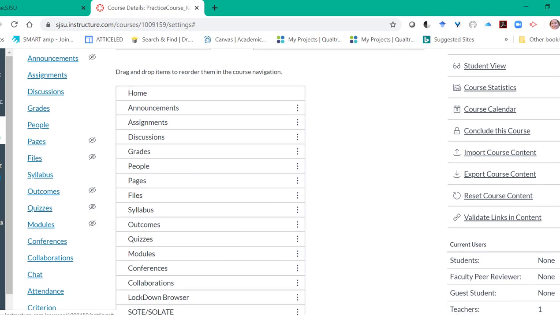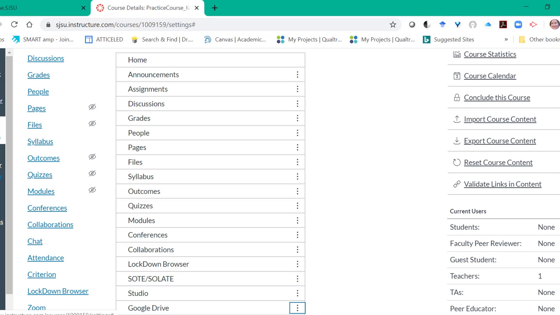So now that I've got my list somewhat cleaned up here, now I want to think about organization. When I want my students to come into this room, the very first thing we're going to do in synchronous sessions is use this conferencing app. This conferencing app links to something called Big Blue Button. I have a couple of videos already in my channel for you to see on how to use that. But because it's going to be one of the primary things I want my students to go to, I'm actually going to put it right up here at the top. I want my students to be able to find it extremely easily.